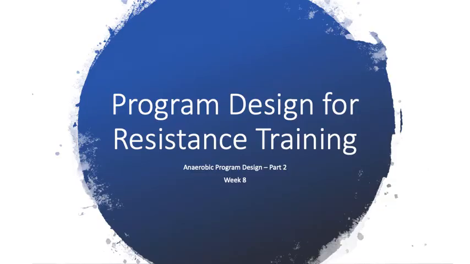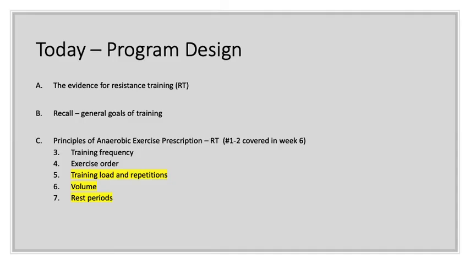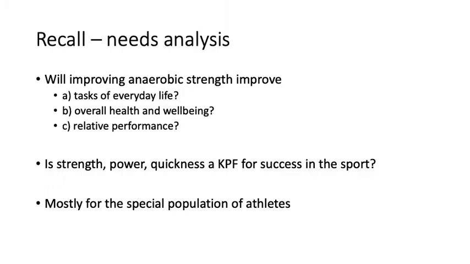Today we're going to continue on where we left off last day before the midterm, and we're going to do part 2 of program design for resistance training. Specifically, we're going to look at evidence that suggests that resistance training has transferability to sport performance. We're also going to talk about the general goals of training. And thirdly, we're going to look at the principles of anaerobic exercise prescription that we did not cover in week 6. So we're going to look at training frequency, exercise order, training load and repetitions, volume, and rest periods in relation to resistance training.